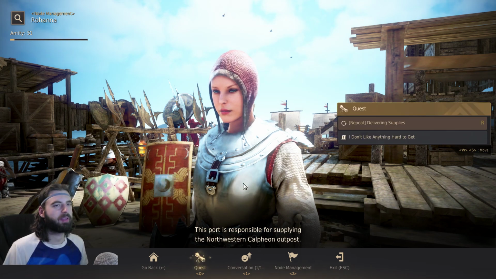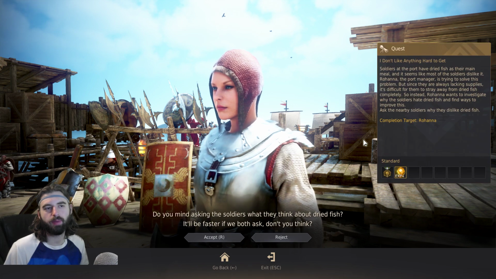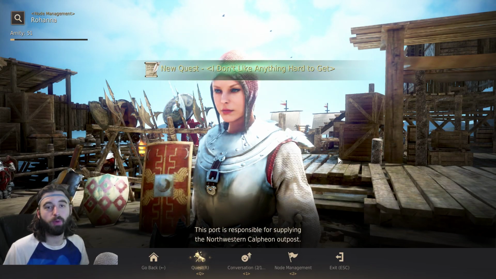and talk to the person, navigate to the quest tab, you will see that they have an actual quest hidden below the fake repeat one that's above on top. So you need to talk to them in order to get that quest.